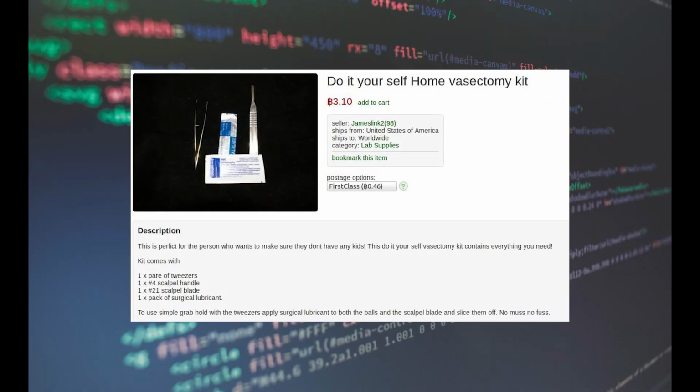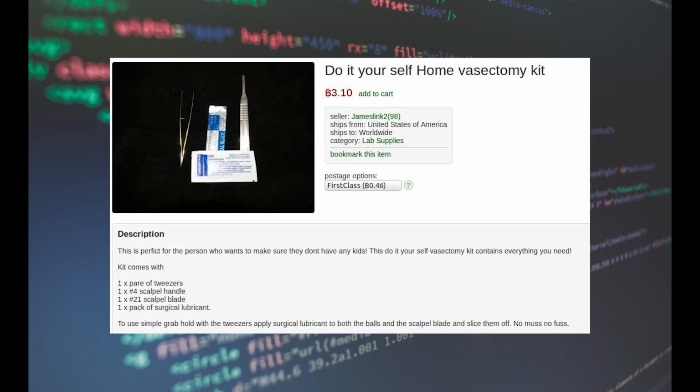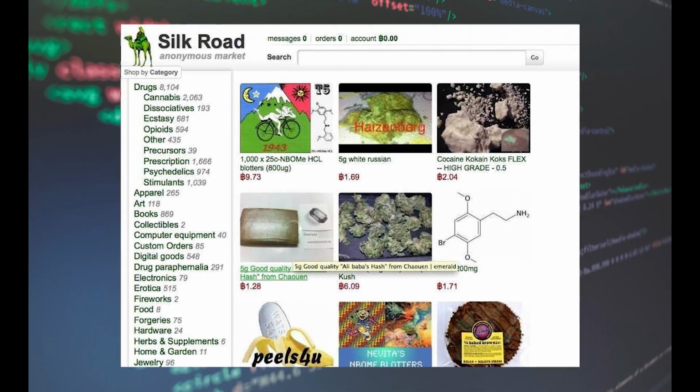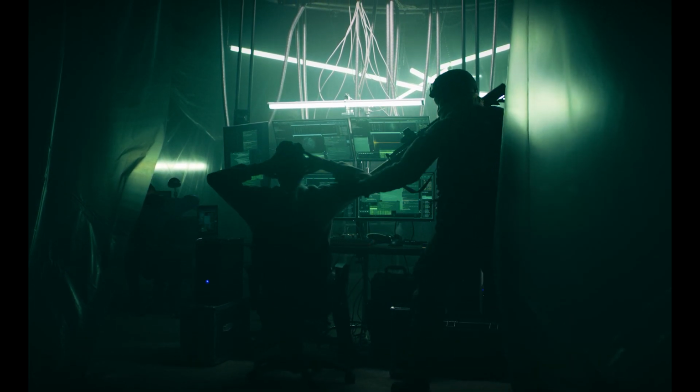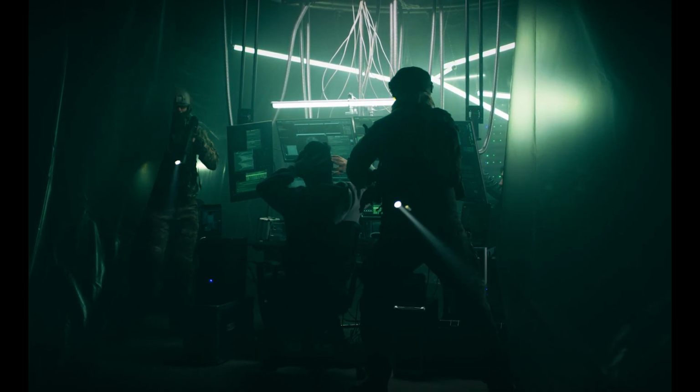Although it was noted that the sale of any product that would be used to harm or defraud another individual was prohibited. There were a lot of strange things for sale on the Silk Road Marketplace as well. Things like DIY vasectomy kits and items most innocent, such as food and other things. However, the Silk Road became most widely known for its availability of narcotics. The Silk Road was not around for that long before it was shut down. This marketplace ran from about 2011 to 2013, and it was a hot spot for many on the dark web.